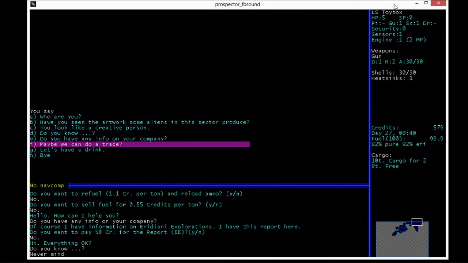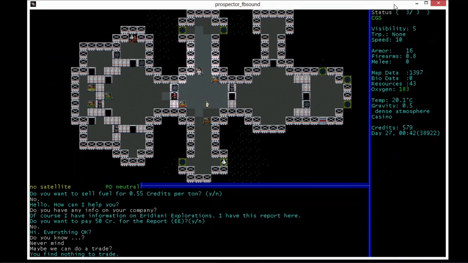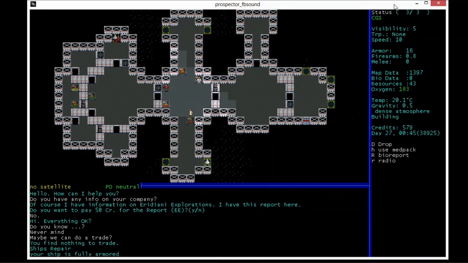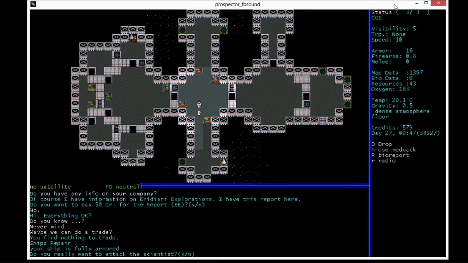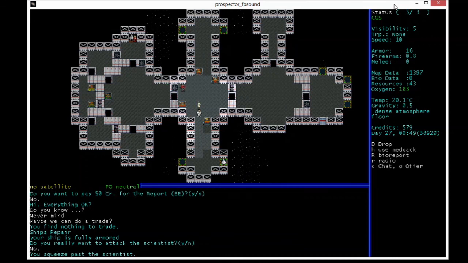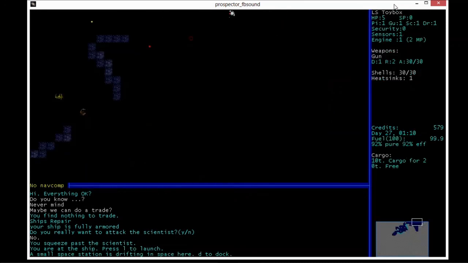Do a trade. Find nothing to trade, alright. So I can't sell any information here? That's annoying. Alright, so I have to go back to the other. No, I don't want to get in a fight with anybody. So I have to get back to the other station to sell the information. Oh, what a bother.